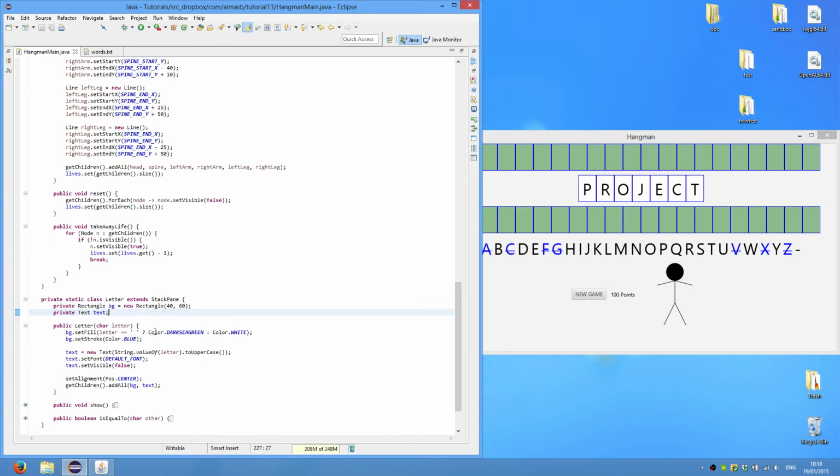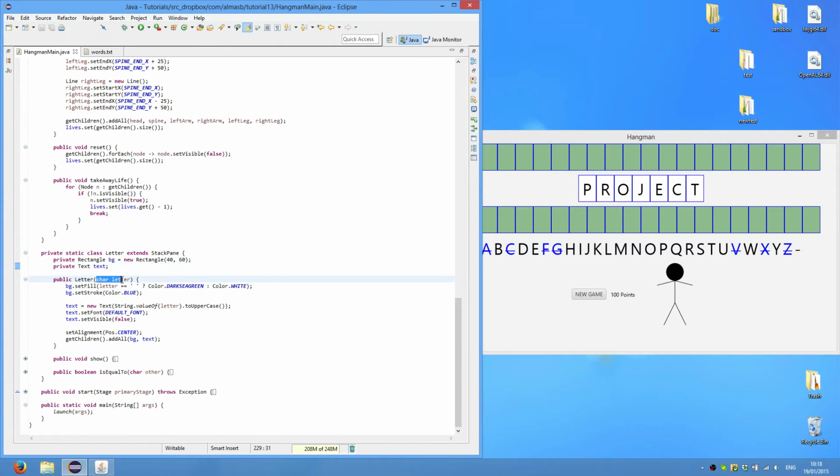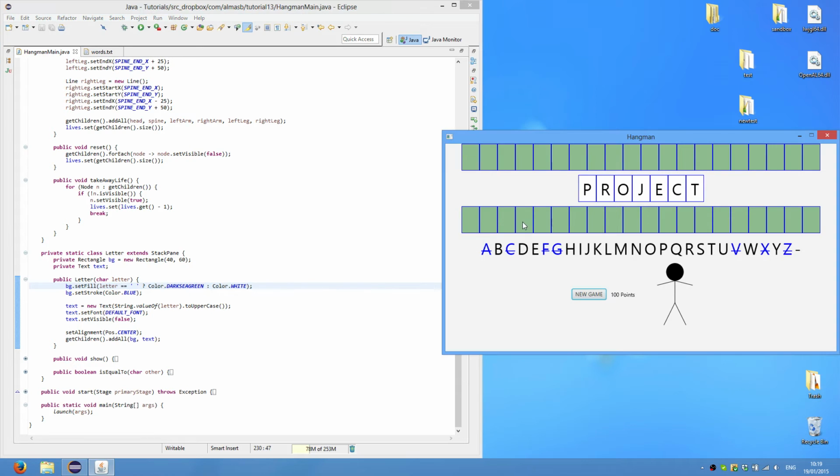So when we create a letter, we pass a character, because one letter is represented by one single character. We set fill based on the letter. So if the letter is empty, so if we're passing nothing, we set fill to this color, dark sea green, which is this.